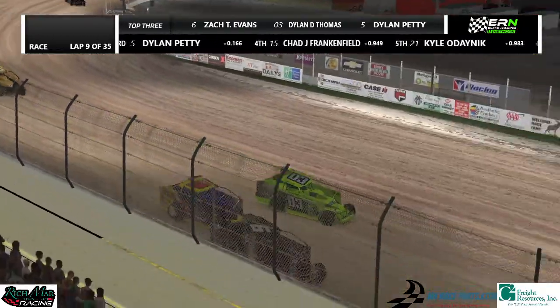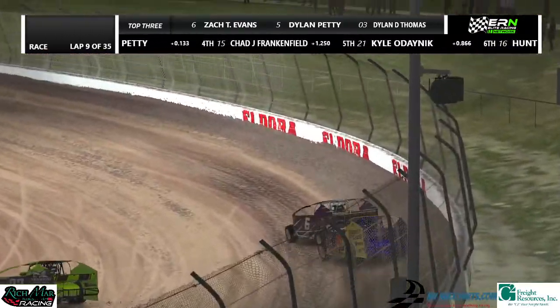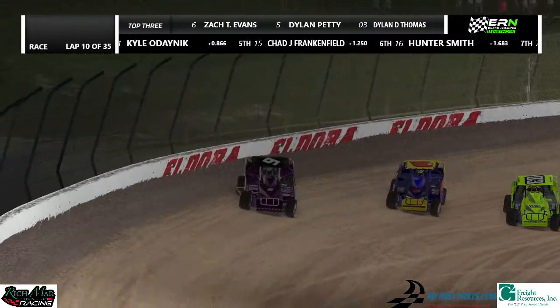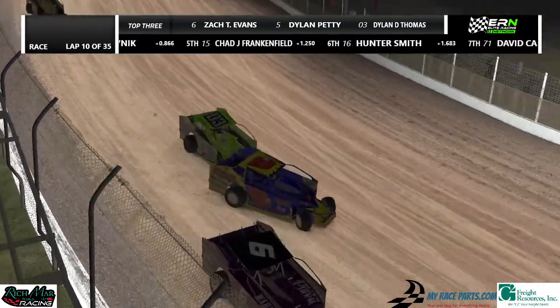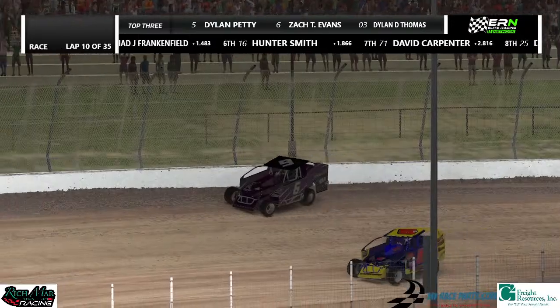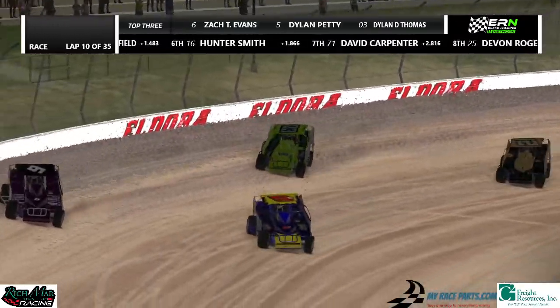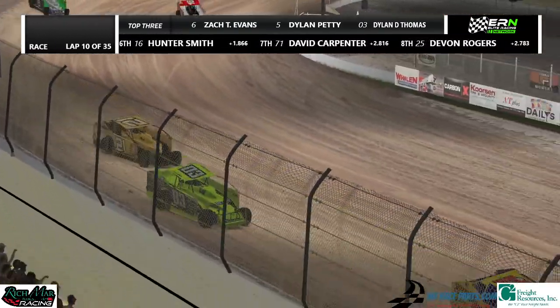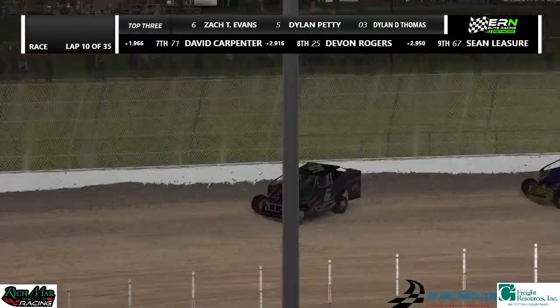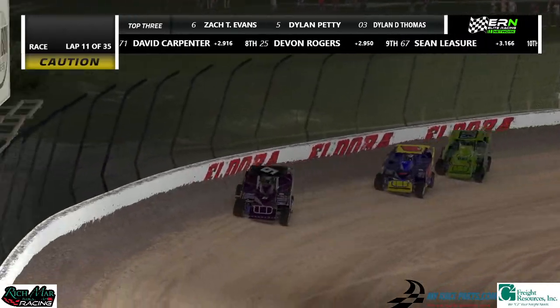And you see Dylan Petty trying to put his nose underneath Zach T. Evans of the 6 machine, and just ooh, contact. Oh, and Petty able to hang on there. And now we see Petty doing exactly what Dylan Thomas was doing a couple laps earlier. Just keeping our eye out here on this lead battle. It's a really good one. Caution is out back of the field.